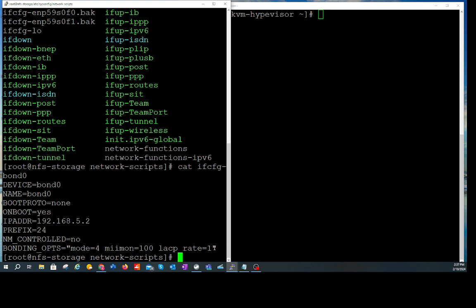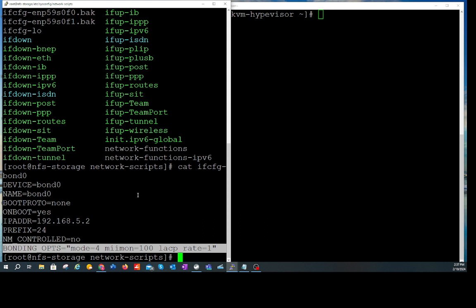And then this is the big one here. This is where we set up what we call the bonding options. So mode 4 is LACP. If you were to search or look at the Red Hat Linux manual or CentOS, there's information, and many examples out there in the community, showing the different mode settings.